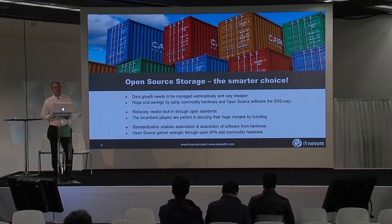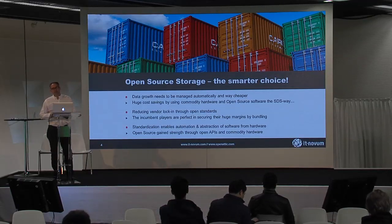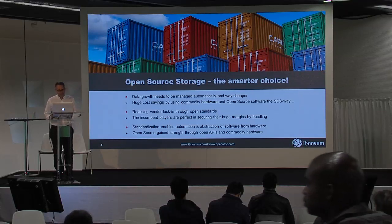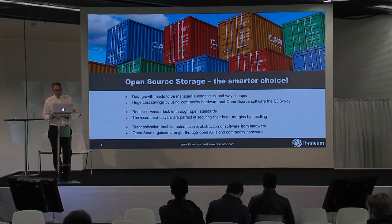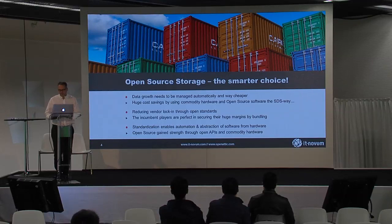The next major thing when you decide to go open source is that you have no vendor lock-in. If you look at legacy storage vendors, they drive huge margins by bundling stuff, but you're locked in — you have no choice on the APIs and no choice on the functionality you actually need. Open source can change that. It's not only about cost saving but about adding a lot of functionality. Automation and the abstraction of software from hardware especially allow you to use commodity hardware and build it up to an enterprise-grade storage at the software-defined level.